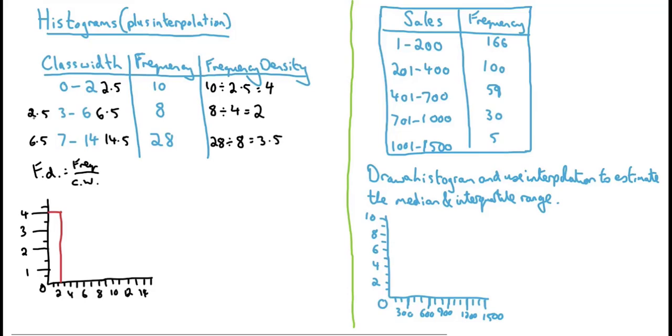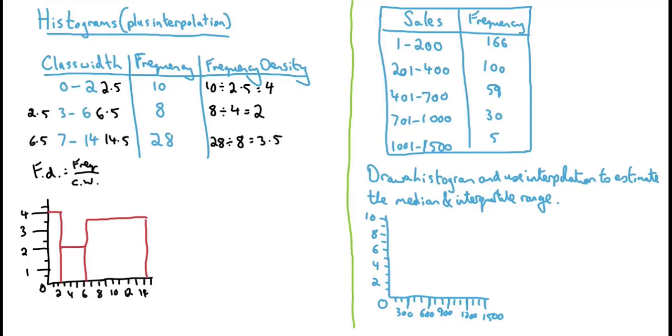The second, between this 2.5 and 6.5, needs to go up to a height of 2. So we already have this line here at the 2.5, 6.5. It's going to be about here, and that will come off here. And then lastly, from that 6.5 all the way up to the 14.5, we are going to have up till 3.5. So from 4.5 up to here, it's going to rise about there. This is going to come up here, and then you level it off there. Okay, and that's what your histogram would look like.